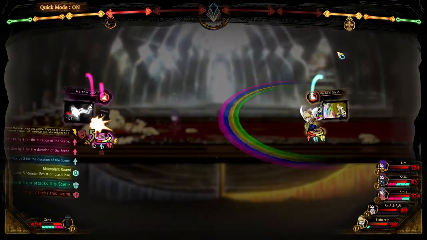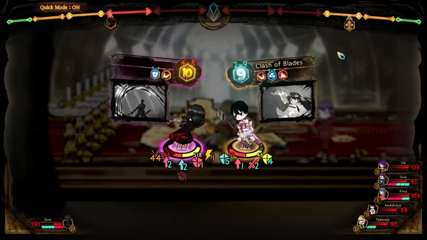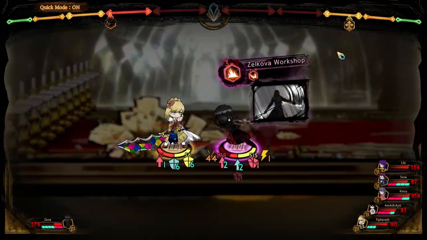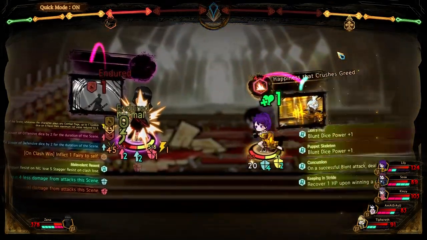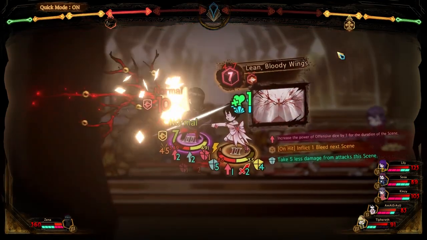Oh, well, that didn't really work out for us. Okay, we're almost courageous. Vertical slash. Slash of blades. That worked out better than I thought it was going to, honestly. Zilkova does not work out because we did hyper buff ourselves to take no damage. The road to happiness. We are at max shimmer.